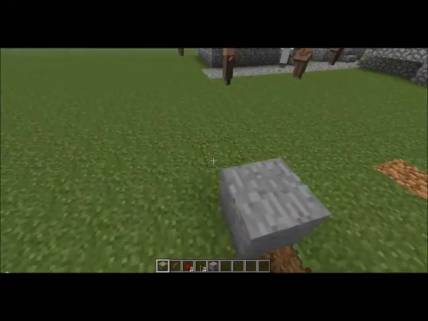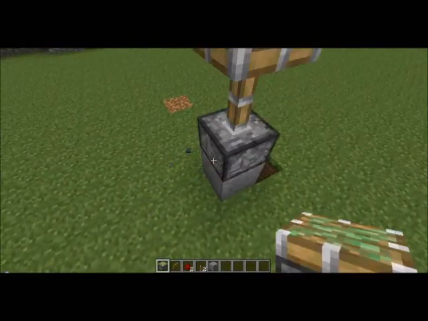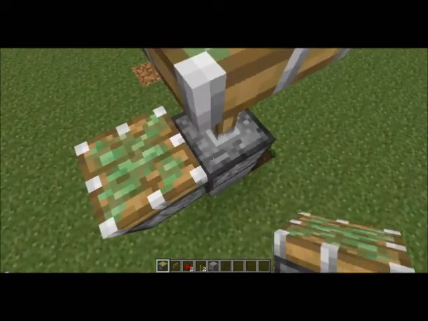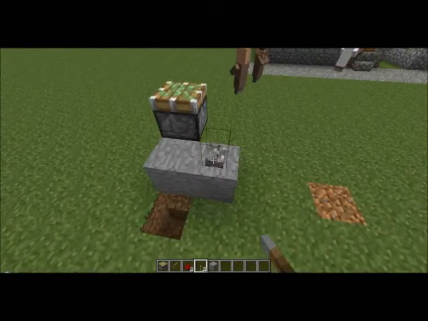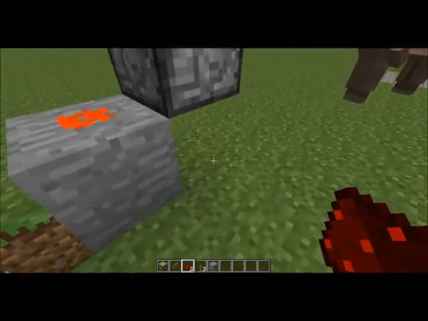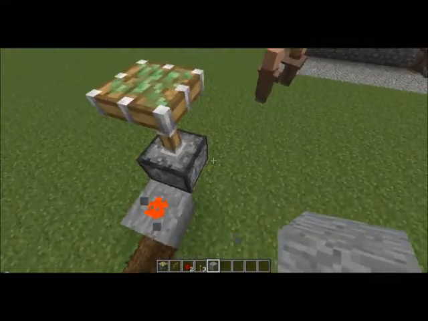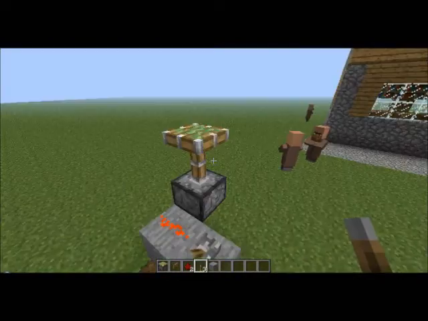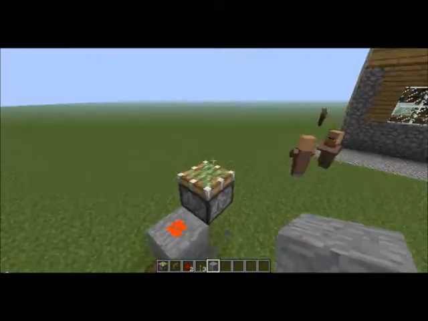Lever. And then you'd have, not the sticky piston, not right there, but right there. Yeah, but like that. And then the way you'd activate it is you'd... And then whenever you update a block... Oh, it fires off! Oh, it's not retracting until you update it again.